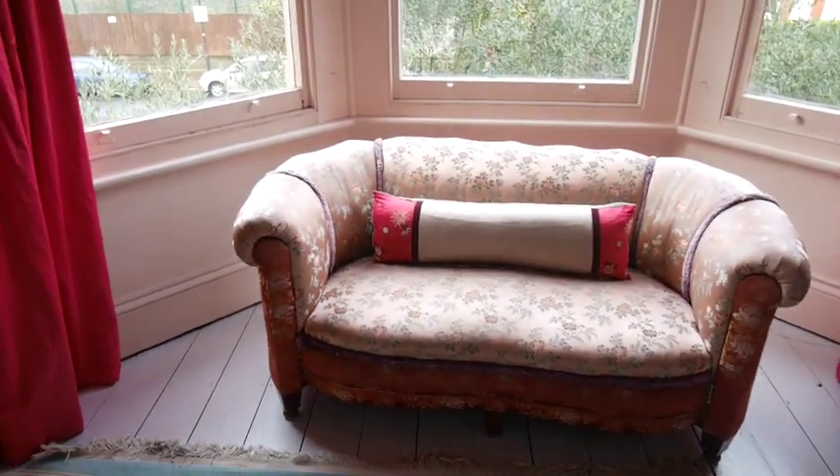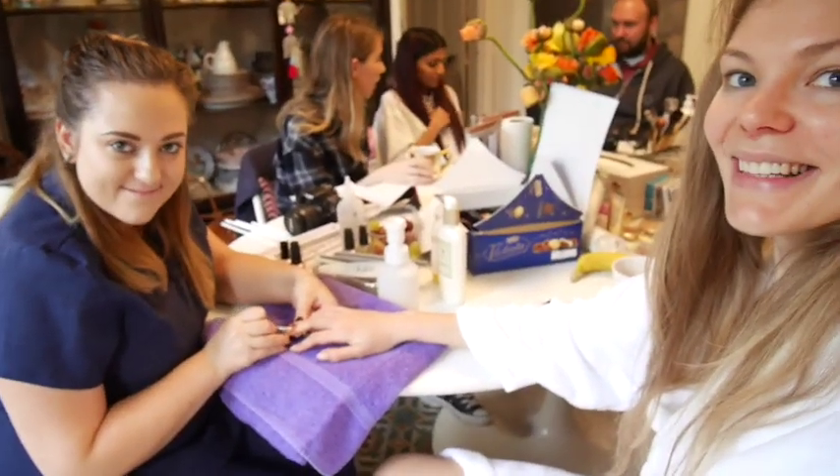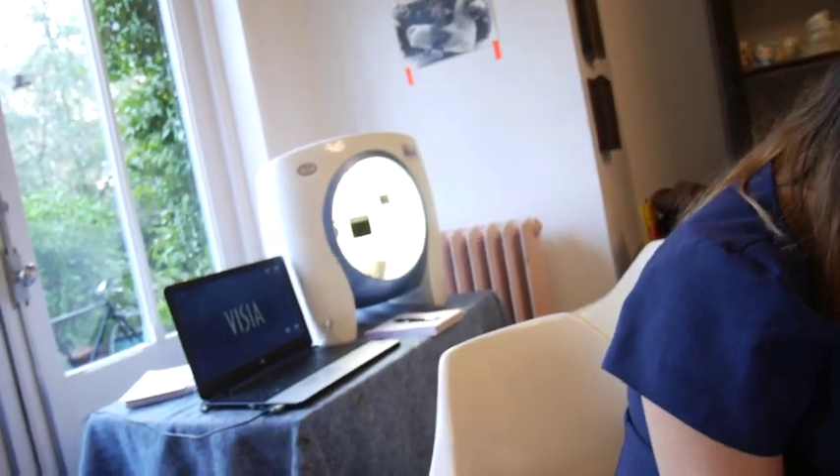And a pink sofa with pink curtains. Getting my hair done, getting a full pamper here. I'm going to do my nails, get my hair done and then get my makeup done, and then we're going to get shooting. It's a beautiful foggy day, not that sunny. I still need to get my skin done — I need to put my face in that scary machine, but it's going to do me good.